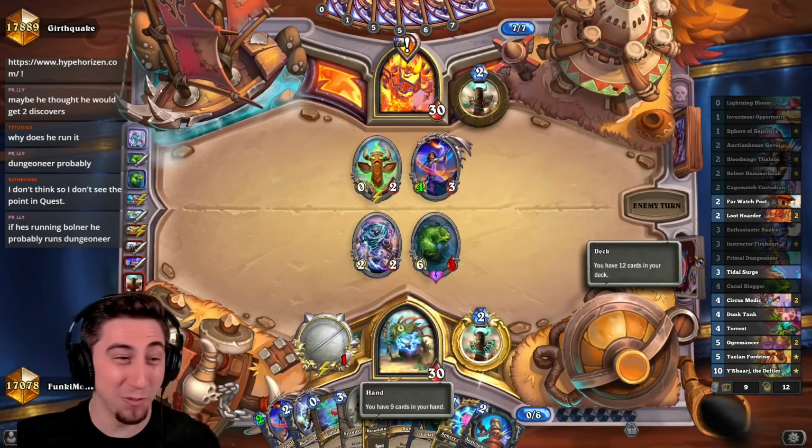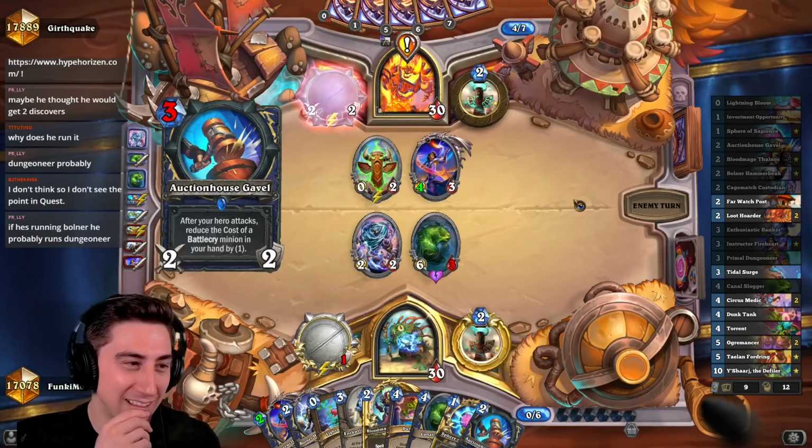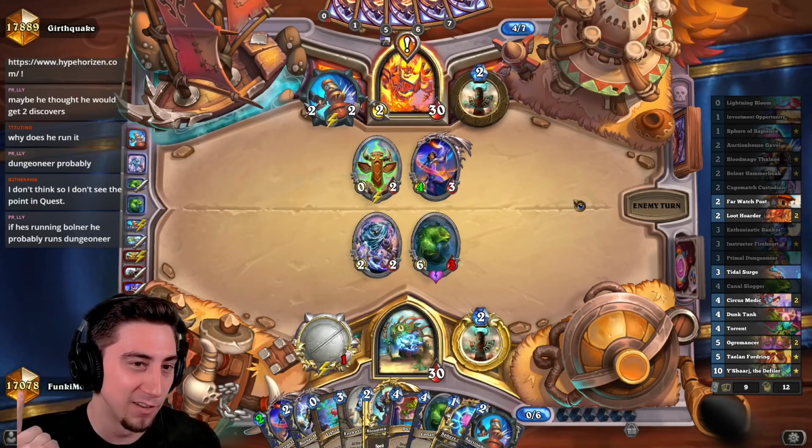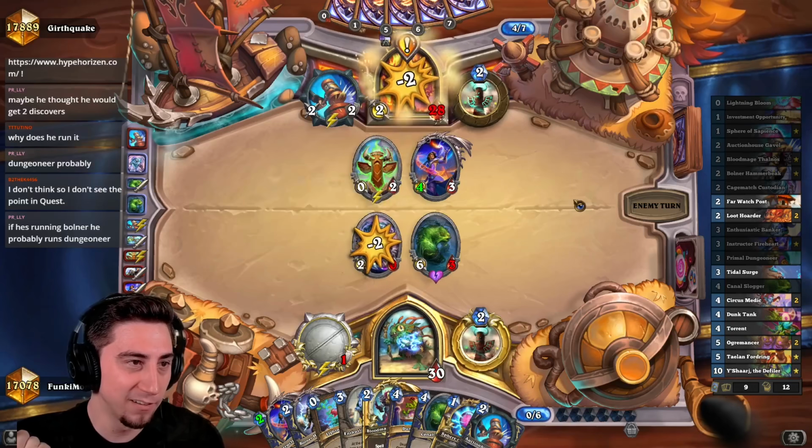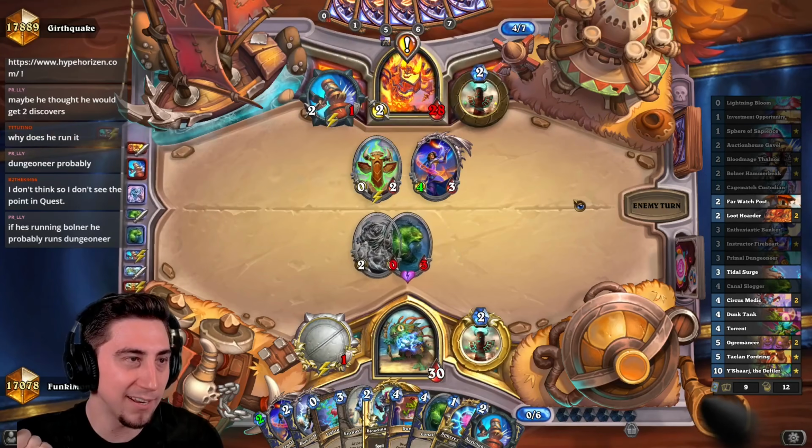Holy cow, do we only have 12 cards left in our deck? And we have our Bolner, we have a Bloom. So we just need Y'Shaarj and Circus Medic. That's it. We got it. That is it.